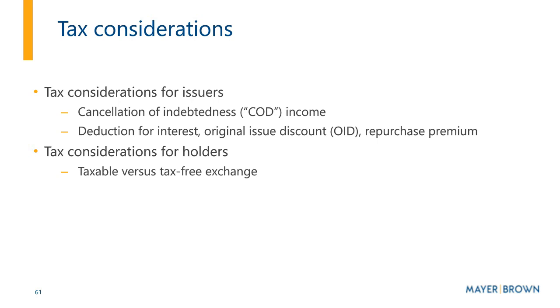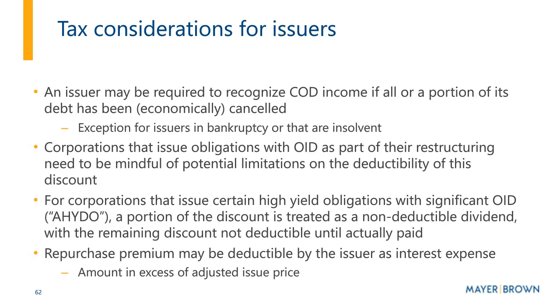So the issuer consideration, and when we're dealing in a distressed environment, and that looks like what we are in or going to be in for a bit, what you're really focused on is something called cancellation of indebtedness income. And so for an issuer, so let's say a corporate issuer of bonds that sees that the bonds are trading at distressed prices and wants to go out and buy them up, well, that can trigger cancellation of indebtedness income, and that's taxable income for that issuer.